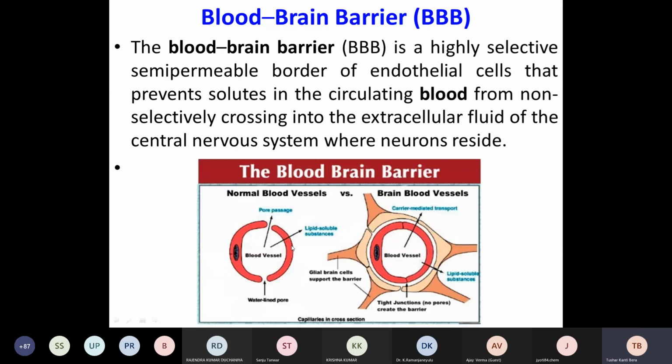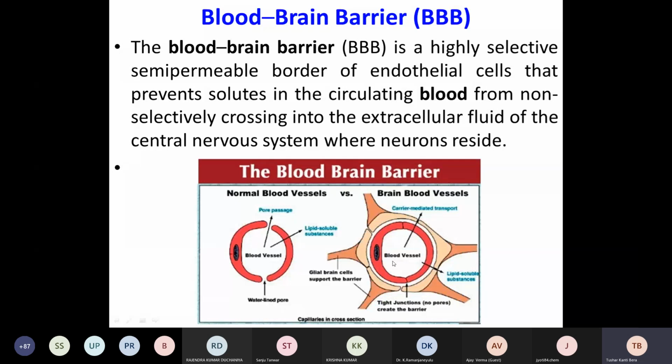So in case of a normal blood vessel, there will be some pores through which the material can go in or go out. But in case of the blood vessels in the brain, there will be some extra protection, and this protection is also visible around the blood vessel, and also we see that the pores are not open. So this will be very selective for allowing some material to get into the brain, and some other protection is there.